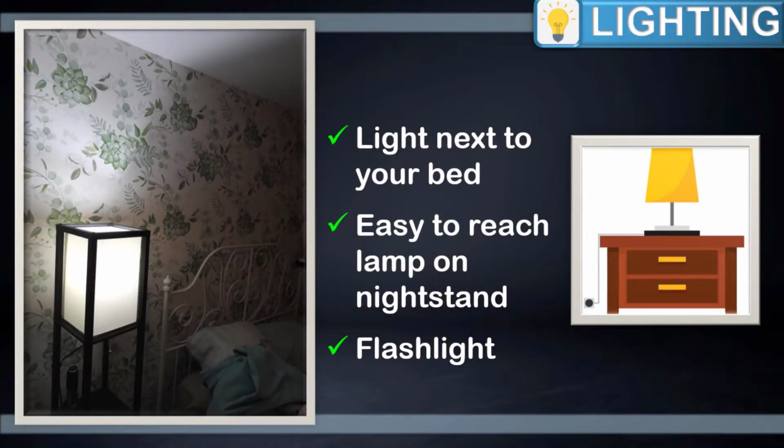Another place to add lighting is in the bedroom. And this can be with a lamp on the nightstand or even having a flashlight on the nightstand, but it needs to be in a place that you can easily reach and turn on the light without having to get out of bed. So in this picture, she has a kind of unique nightstand, but this little cord right here is easy for her to reach while she's in bed, and she also has a flashlight in case she needs to use that as well.